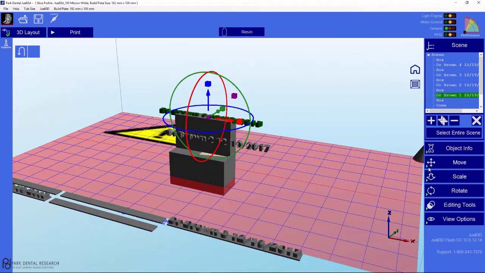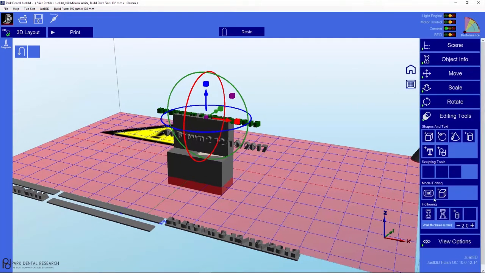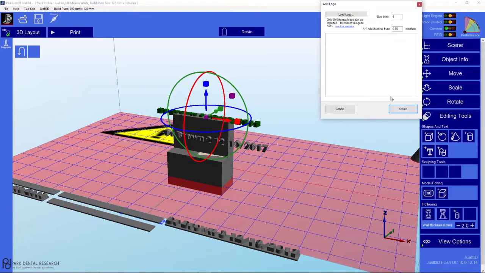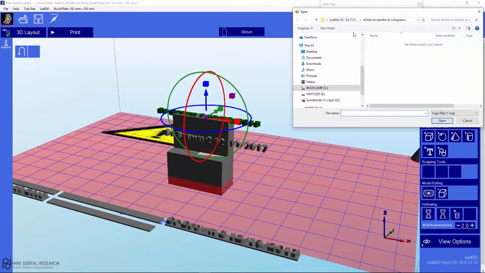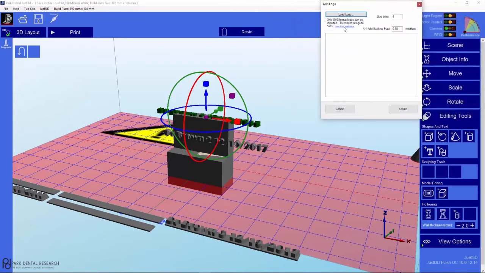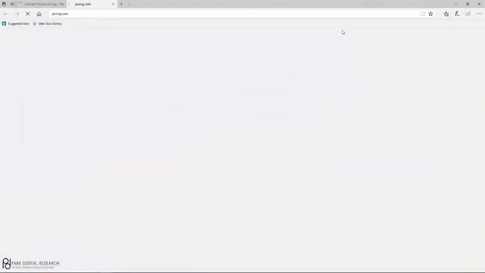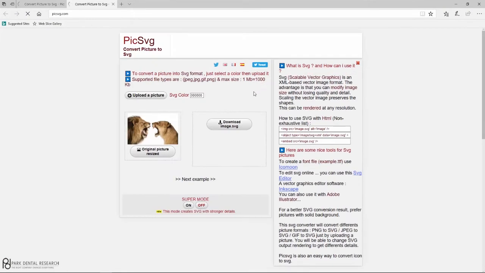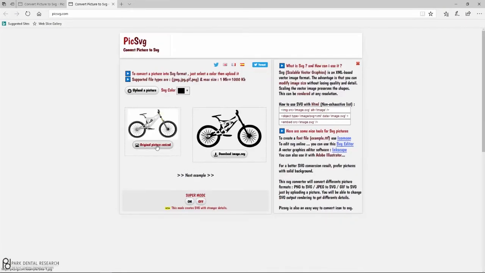So another feature that we have is the ability to bring in logos. So for example, we double click this, we're going to load a logo, and I don't think I've got any logos on this, so I'm going to show you how to make a logo. You double click where it says use this website, and what you do is you click on this and you basically upload a picture.